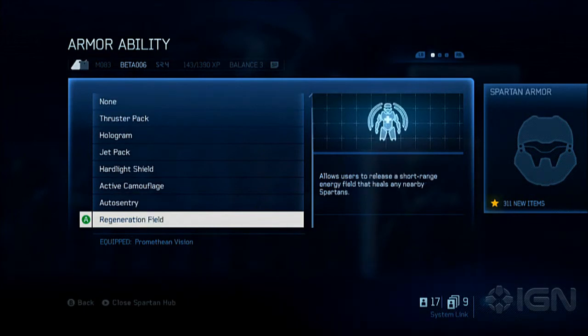Regeneration Field. This is probably the biggest teamwork one of all the armor abilities. It's great in objective games as well, especially in Dominion, because you can use it in a base, and it really helps you keep your team alive. It has an added bonus as it'll knock back other enemies that are near it. So it's sort of a combo armor ability. And that's it for new armor abilities in Halo 4.